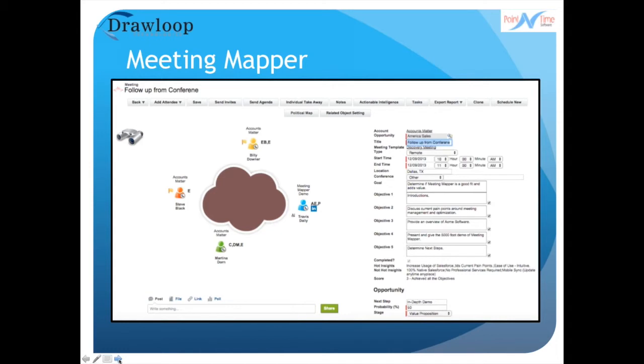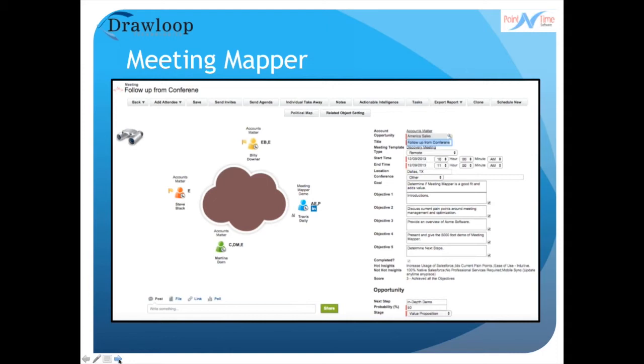Something that'll help you better gauge where you stand in this opportunity. On the right side of the display, you'll see the meeting logistics like goals and objectives, time, and the usual stuff. At the top, you'll see the navigation bar. Now, this is configurable based on meeting templates that allow you to specify the type of meeting. It could be like a cold call or a requirements gathering session. Each organization will create their own templates to fit their own needs.